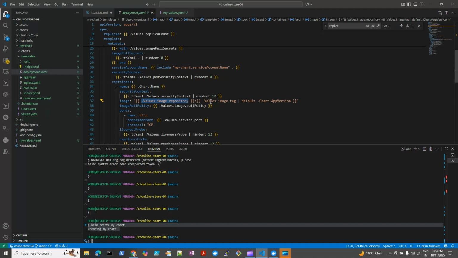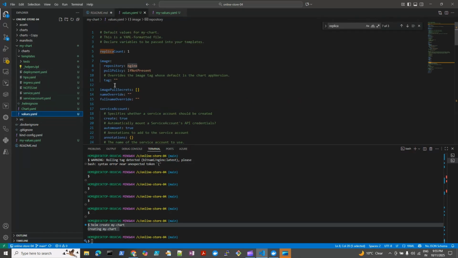And the .Values.image.tag. So under this, again, if you see values, image, then tag, the tag is empty. We can put something like latest, or if you have your own images, then you can put 1.0.0, whatever the version is. Okay, you can mention that.